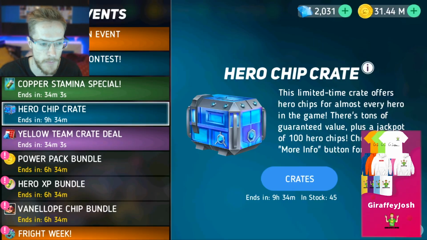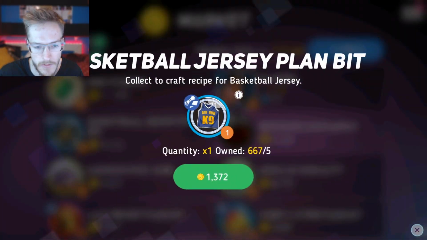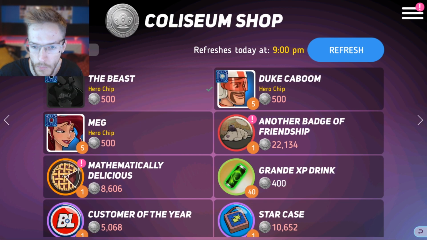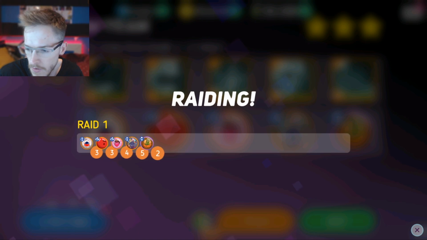And for my 100 diamond crates I did this morning, what am I going to get in the market? Oh, 4 million, that is decent. So I need to make sure that I stay put with most of my main characters. So there we go, guys.